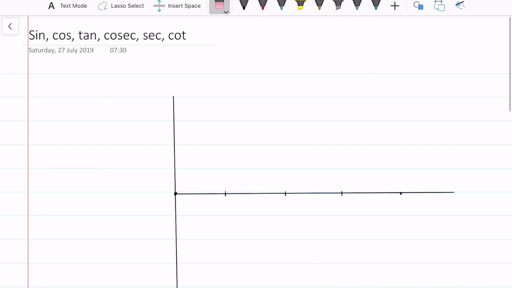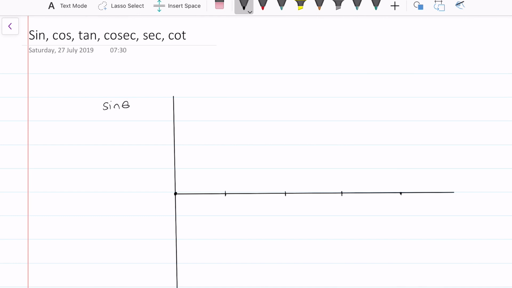Okay, so learning about sine, cos, and tan without actually seeing what the graphs look like is pretty much useless. And so I'm going to start off by just drawing what these graphs look like. They may look a bit funny initially, but they become very useful and we can see how they relate to each other. Okay, so the first graph I'm going to draw is sine theta.